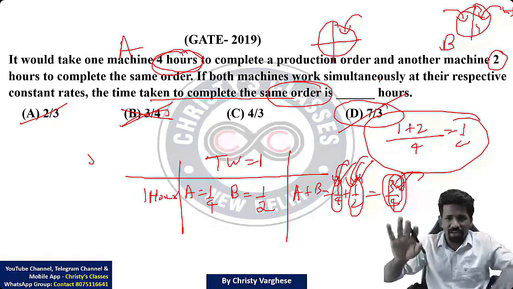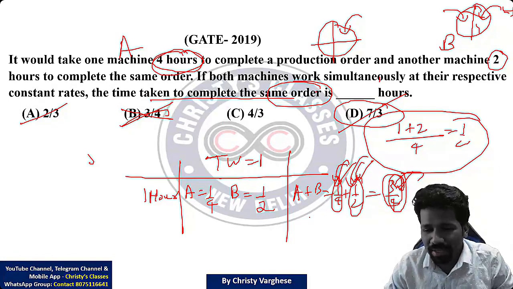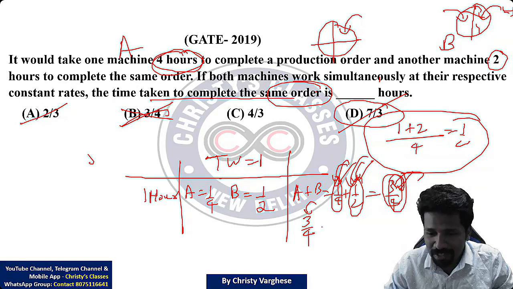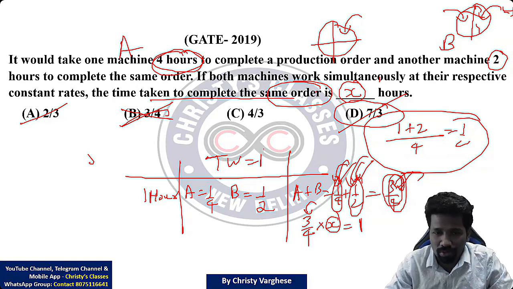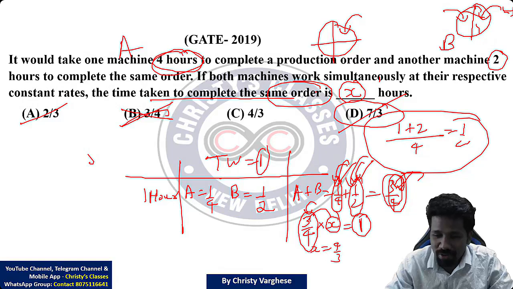That itself gives you the answer, but if you didn't understand that point, we can do it completely. 3/4 per hour, that is the efficiency, into the time, which we don't know. Let x be the time. Assume the required answer as x, x hours are needed. 3/4 into x must equal total work 1, because we assumed total work as 1, eating a pizza. Every hour they can eat 3/4 of a pizza, so how many hours are needed to eat the whole pizza? That is the question. 3/4 of x is equal to 1, so x is equal to 4/3 when you cross multiply.